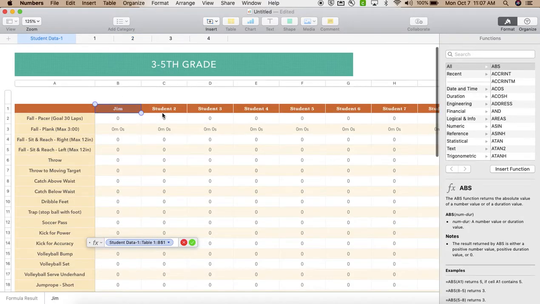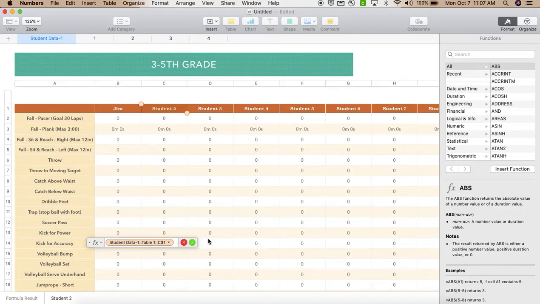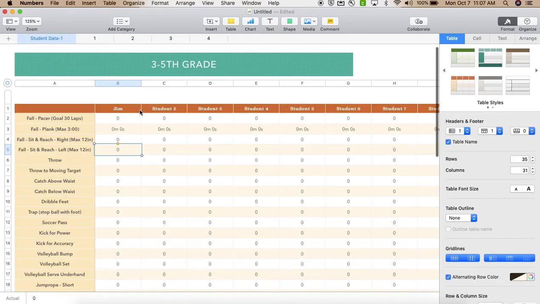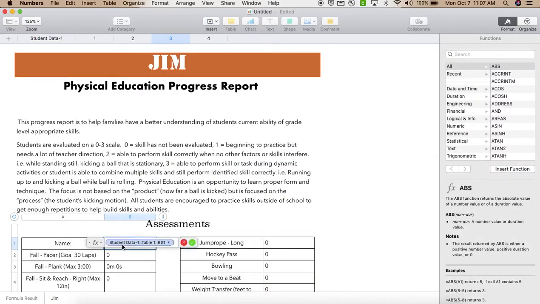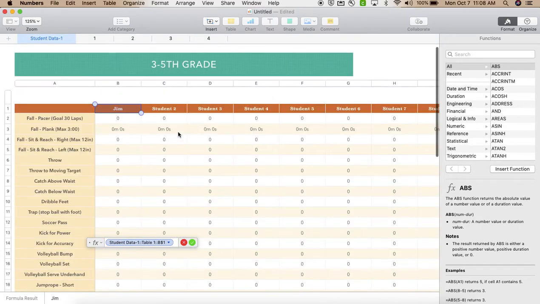Click in student data, and you're going to click in the one that you actually want. So I wanted that to go into sheet number 2, and so it's going to have both of them. But I go ahead and delete the first one, I hit the check mark, and now sheet number 2 says student number 2. So that should match. So for the next one, when it says student 3, I want it to say student 3, so I'm going to have to do this for every single one. And if you do 30, then you'll just have to do it 30 times. It takes a little bit of time, but once you've done it, it doesn't need to be done again as long as you don't change your original sheet.